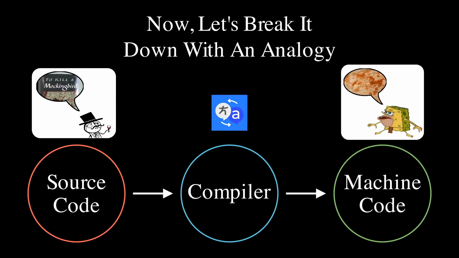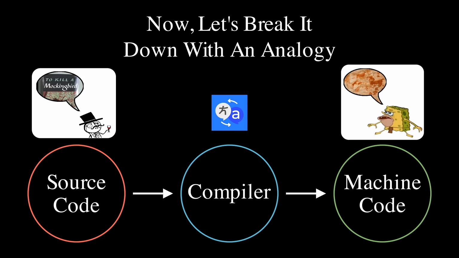Programmers set out to write a program by starting with some code that's designed for a person to understand. This is called source code. Source code has many features that make it comfortable for humans to work with. Humans think in very abstract terms, and source code allows us to articulate our commands to the computer in a form that resembles these abstractions. You can think about programs written in source code as novels written in modern English. English has a massive vocabulary and bank of idioms to draw from to express our thoughts simply.